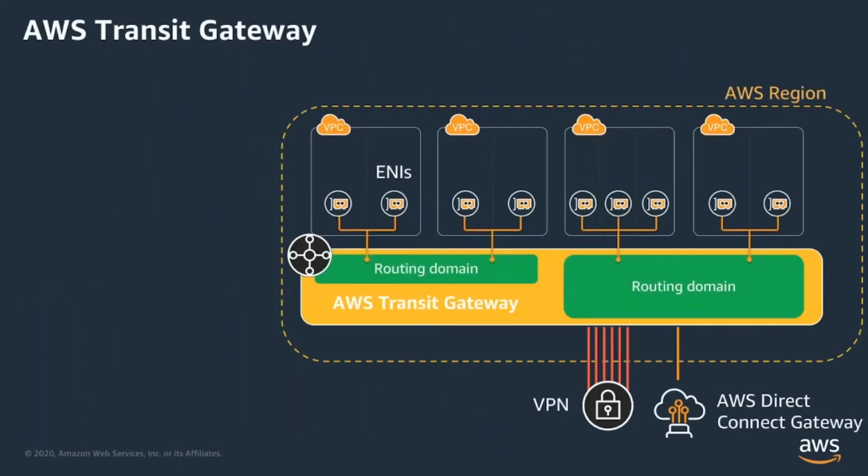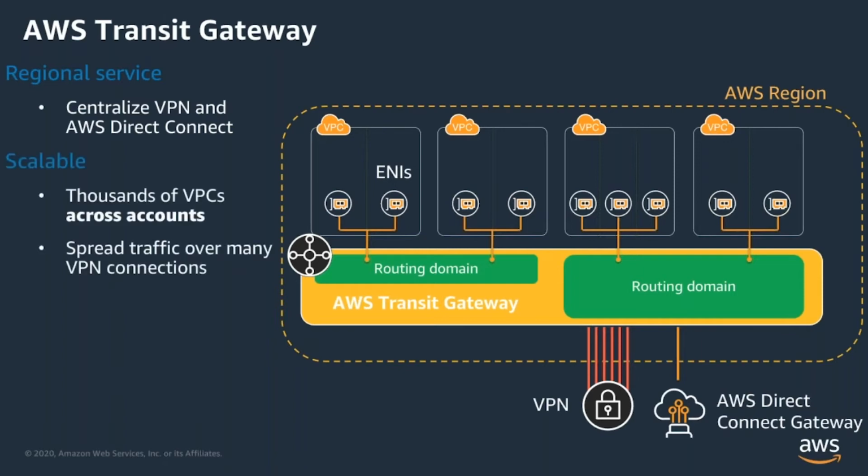Basically, the Transit Gateway is a managed service which connects VPCs and your on-premises network through a central hub. It works on a hub and spoke model. You can route traffic via this Transit Gateway to all your networks that are connected to it. It centralizes your VPN or Direct Connect connections between your on-prem and multiple VPCs. So now if you have hundreds of VPCs, then you can centralize communication to those VPCs via one VPN connection that's terminating on your Transit Gateway.